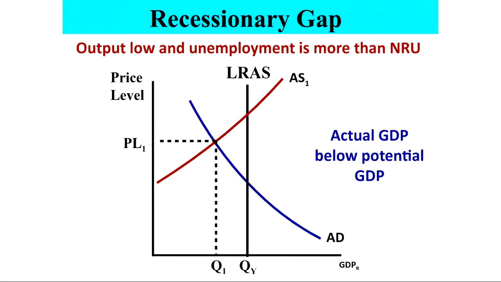If my equilibrium point is on the other side, I could have a recessionary gap. So my equilibrium point is over here to the left-hand side. What that means is my output quantity is lower than it should be. My output quantity is not as big as it ought to be. Things are a little bit slow. Unemployment is a little bit higher than it should be. I'm a little bit uncomfortable with what's happening. And so something is amuck in my economy.